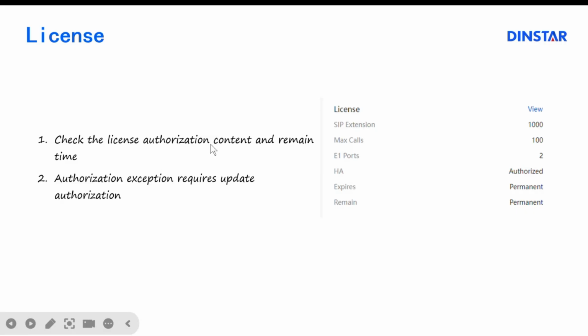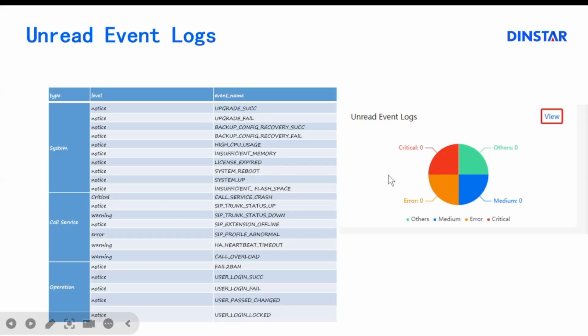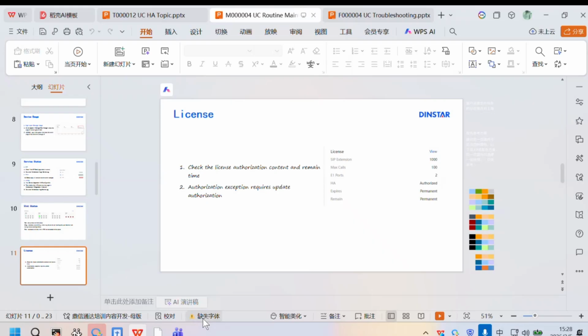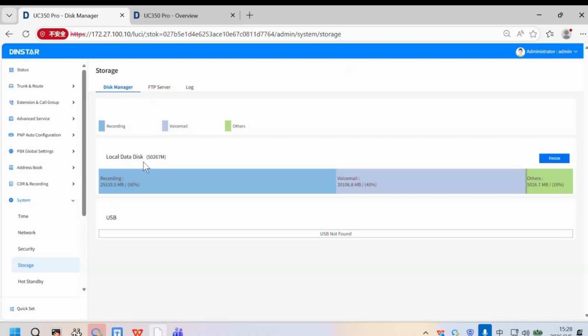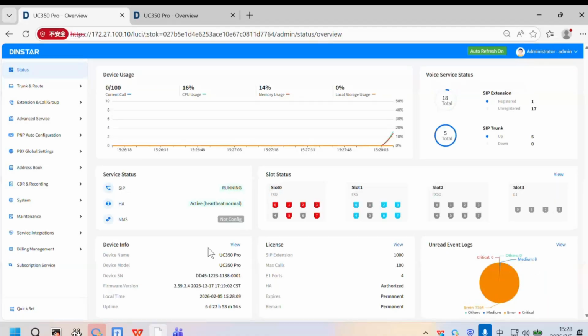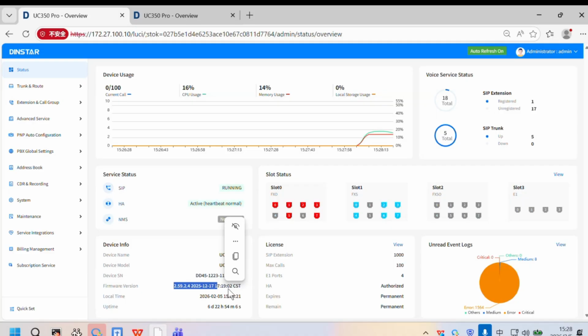And we can also check the device information and the license status. Let's check this page, it will have more details. We can check the device information here. This includes details such as the firmware version and the system update time.